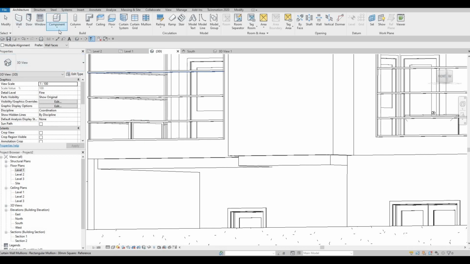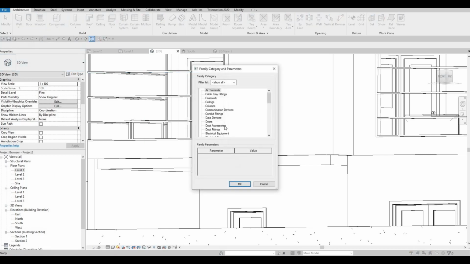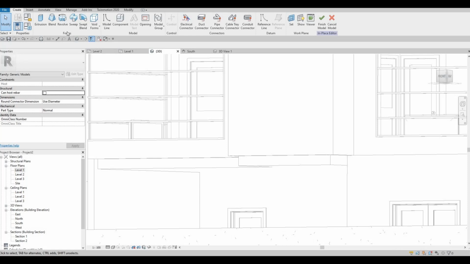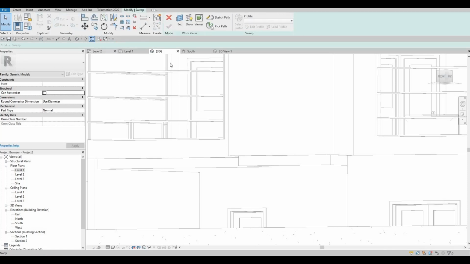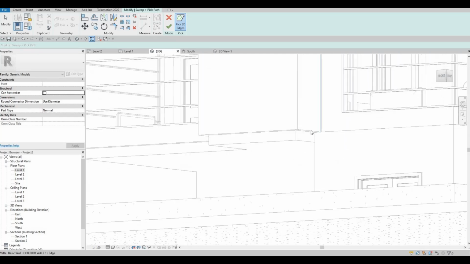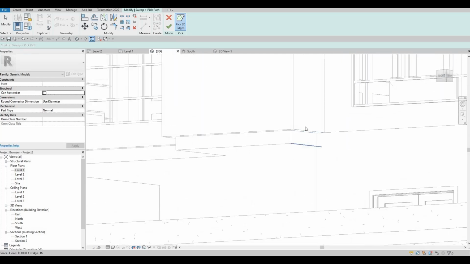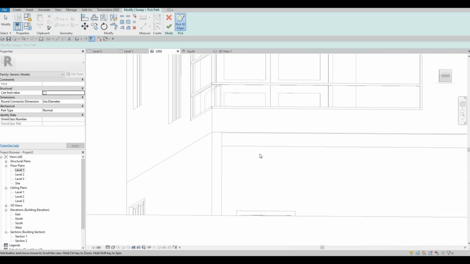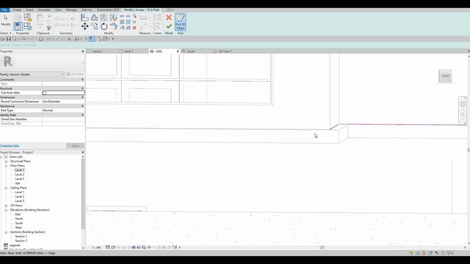I want also to cover this up. So what I'm going to do is I'm going to click on model in place and then generic model. And then here I'm going to do a sweep and then pick path. It will be 3D. And then I'm just going to do the surroundings here.